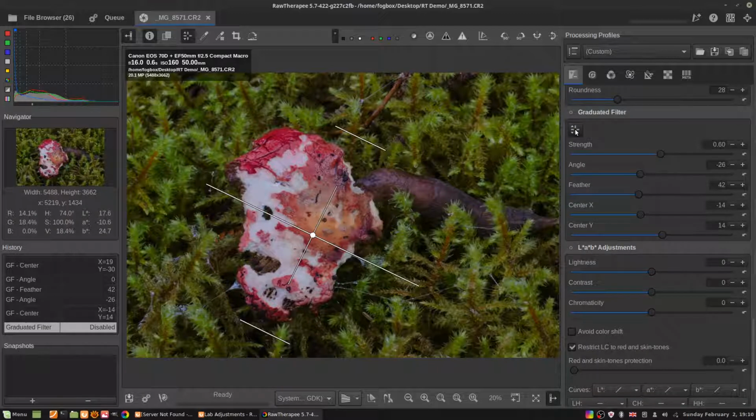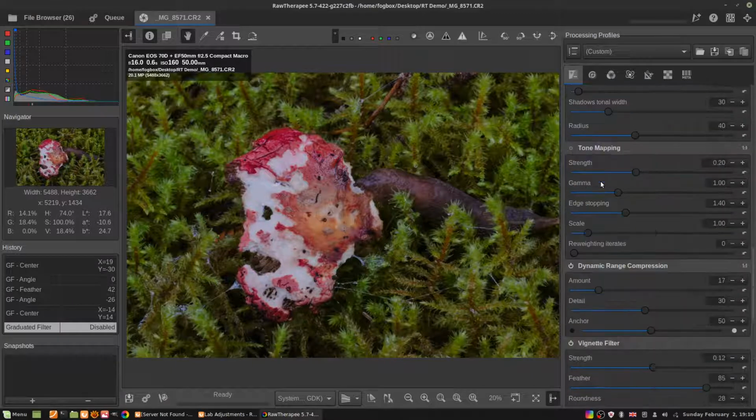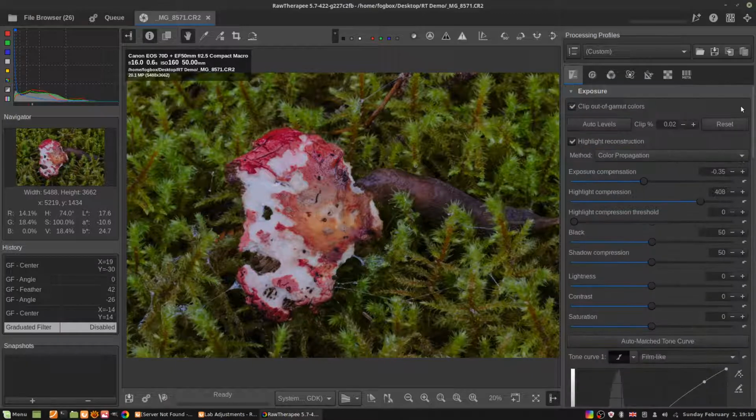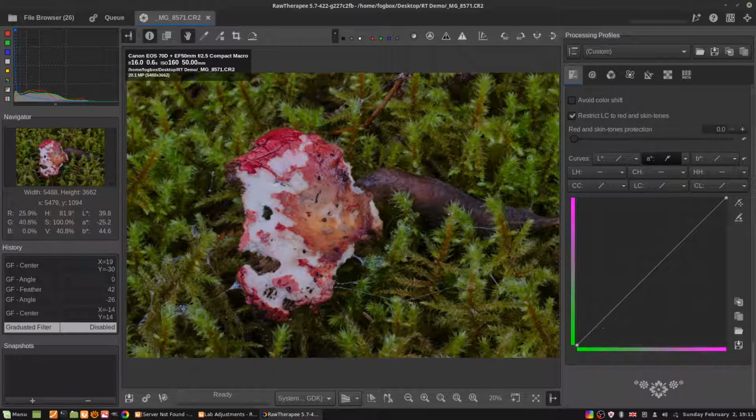All right, so graduated filter, turn that off there, and then down here are the Lab adjustments. Now, this is the part where I didn't look this up on RawPedia today like I did with the curves, but Lab is just a color space, with lightness, and then the A is, let me see here. Yeah, you see, magenta-green is the A, and then the B is blue-yellow, I guess, right?